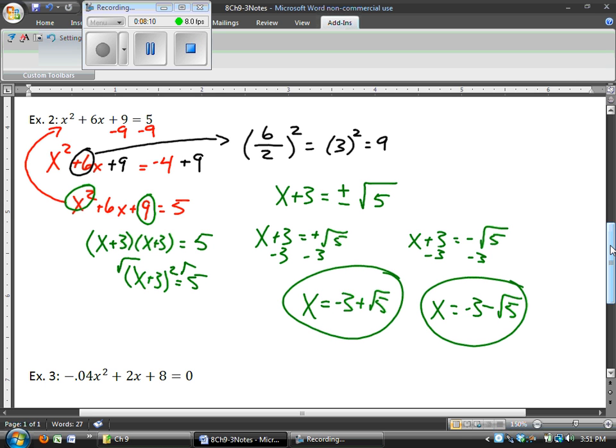Now, for those of you asking, Mr. DeZorda, do we really have to do all that stuff in the red if we see it's a perfect square trinomial first? The answer is no. All this stuff right here could be skipped if you see that you have a perfect square trinomial to begin with. Okay? So as soon as you see x squared, you see the last number is a perfect square, and that the square root of that adds to your middle number, you know it's a perfect square trinomial, and you can skip down to this right away. Okay? So if you don't notice it, that's fine, because like I said, it worked out right here. You just end up right back where you started. So you did some extra work, but you didn't do anything that was wrong.